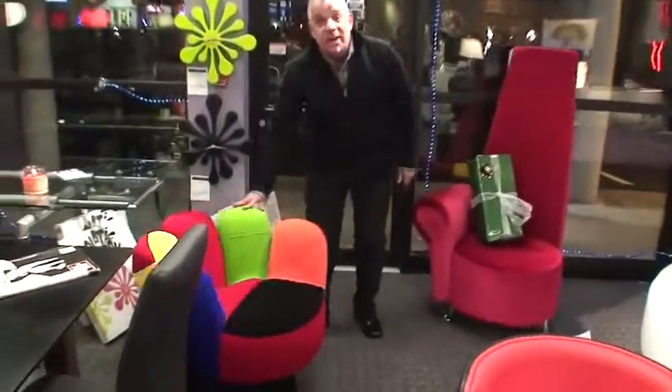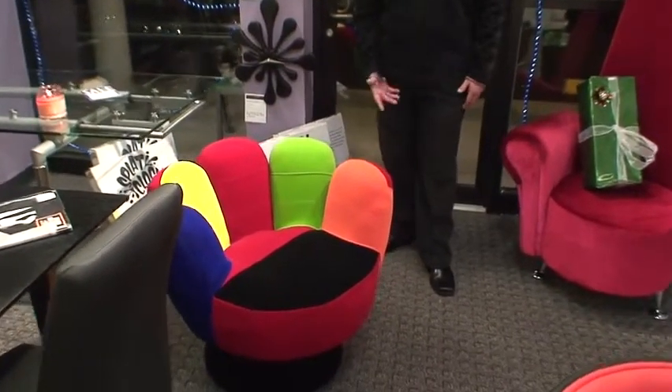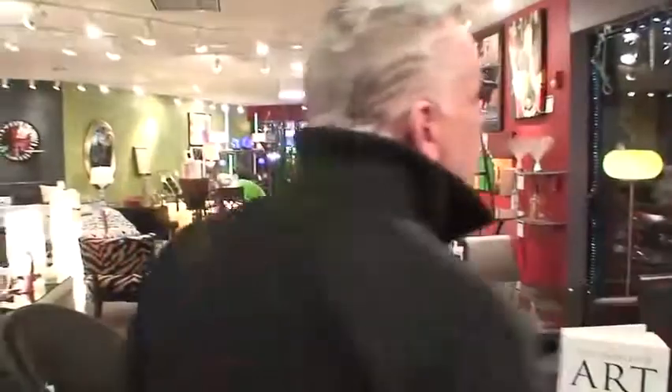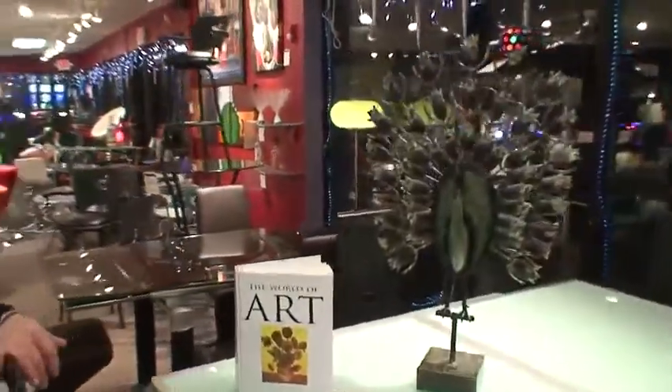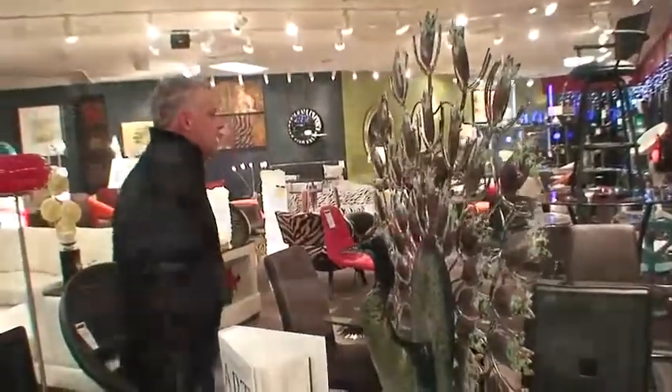The coffee cup chairs come in black, red, chocolate, all black, and chocolate and orange. Why don't you get your child a fun mitt chair? How cool is this chair? What a great Christmas gift for their bedroom. Look at this peacock — how gorgeous is this peacock as an accent piece for your table? A great gift.